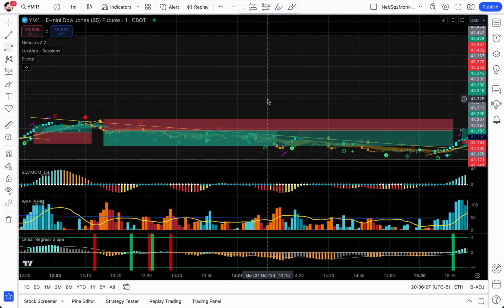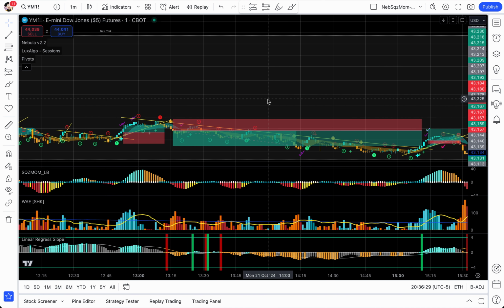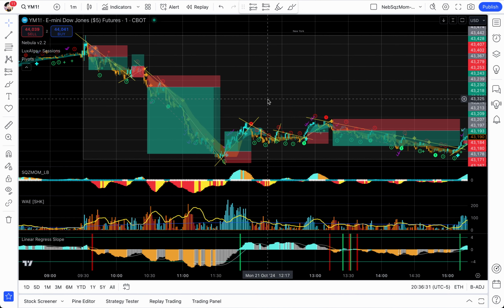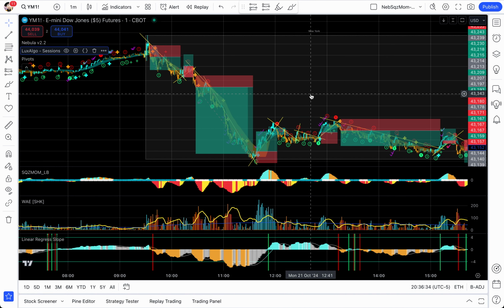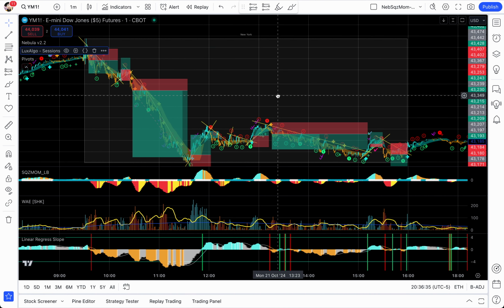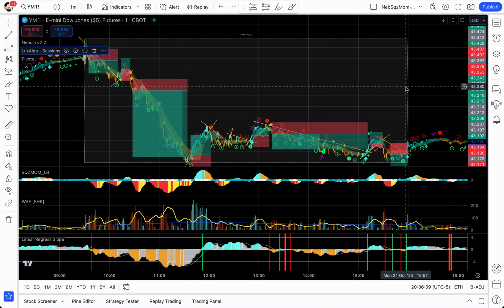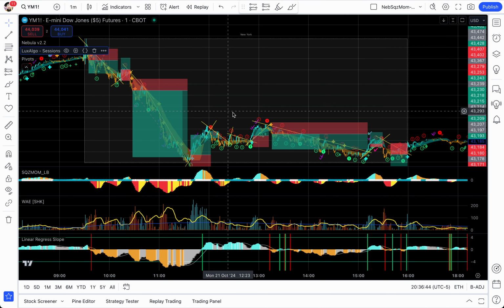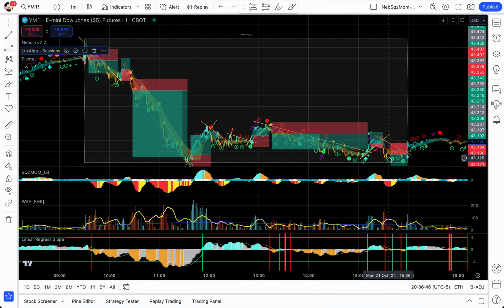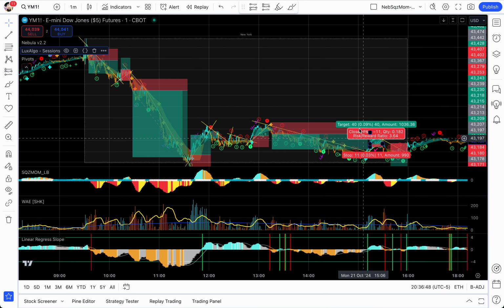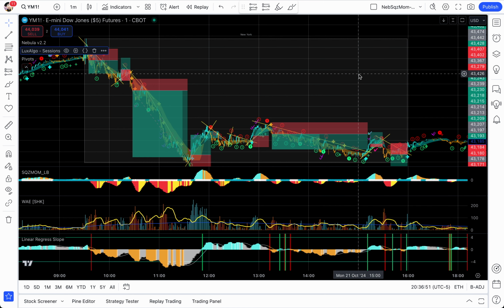And carrying on. This was a long trade. This took forever. I'm going to zoom out so you can see trades in the day. So we had 3, 4, looks like 8 trades. There's a loss there and a loss there. So it looks like we had 2 losses. Oh, 3 losses here. So you can just do that on any day. Try out your strategy and see how it works.